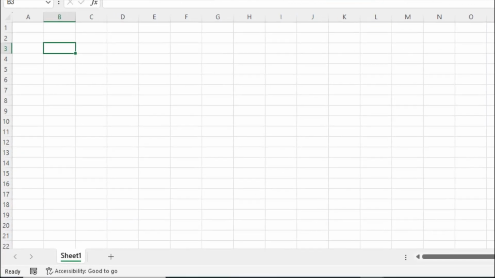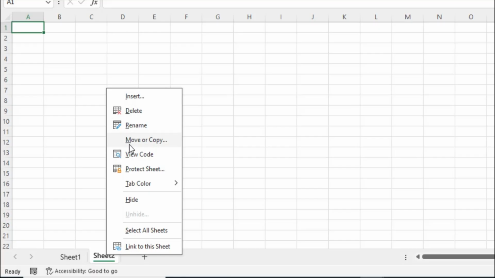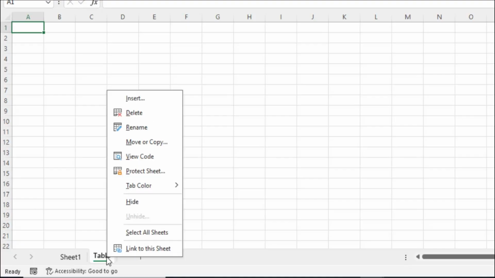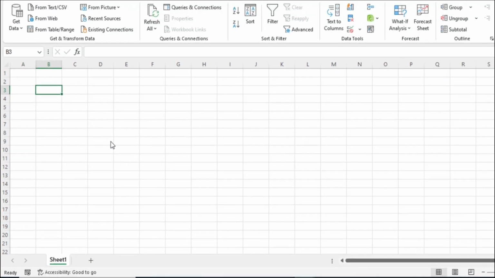At the bottom of the workbook, you will see the Sheet tabs. Each sheet has a name, such as Sheet 1, and next to it you will see a plus icon. This plus icon is used to create a new worksheet. When you click the plus icon, a new sheet is created, usually named Sheet 2. If you want to change the sheet name, right-click on Sheet 2. A menu will appear. From this menu, select Rename. Now type the new name, for example Table, and press Enter. You can see the sheet name has changed. If you want to delete a sheet, right-click on the sheet again. From the menu, select Delete. The sheet will be removed successfully.